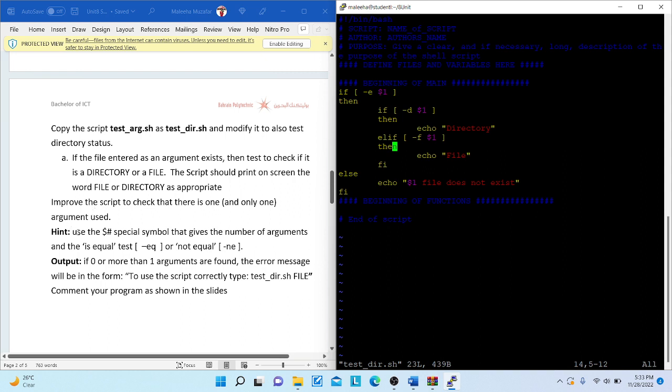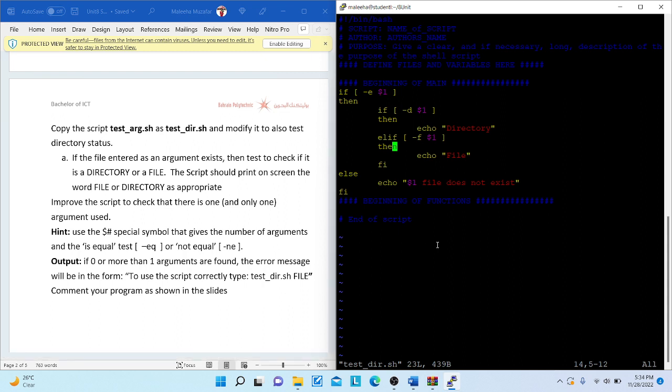And they have given you the hint here, which says use the $# special symbol that gives the number of arguments, and the is equal test, which is -eq, or not equal test. Okay, and then if zero or more than one arguments are found, the error message will be in the form: to use the script correctly, type file, comment your program.